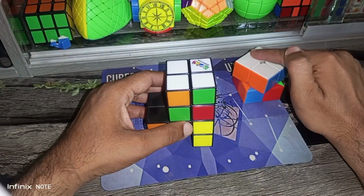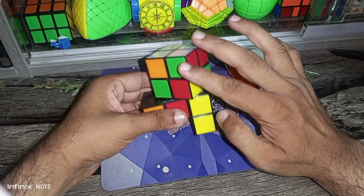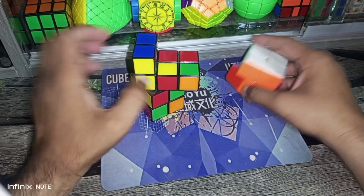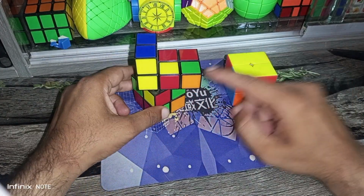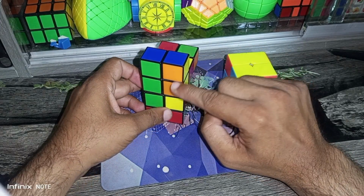Okay, so this is our first step. We have completed this white face. Also we have completed this white face. So this is our half cube. Now we will solve this remaining half cube. So same like this, when we complete our yellow face, we will use the same pattern in this position. So we can see we already have two faces.